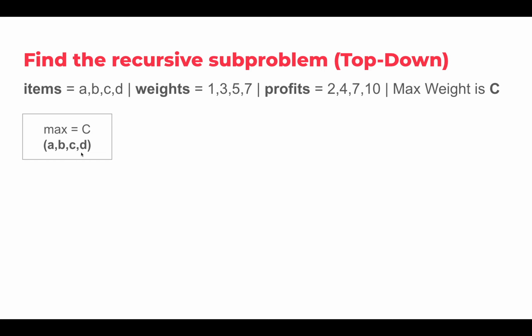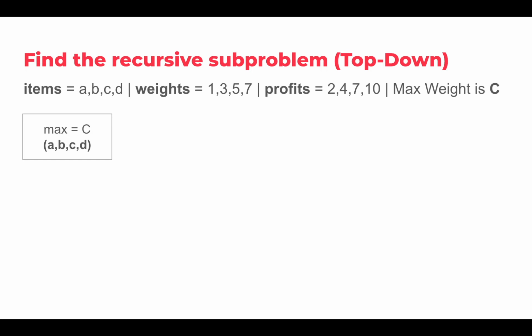So I start with 4 items. I ask myself whether I'm including D or not. And then in the next sub-problem, I'll only have items A, B, C. So I'll also be asking myself, am I including the last item C or not? And then I'll only be left with A, B, and I'm going to do that until I have no items to choose from. So in a top-down approach, I start with the last item, and I only have one decision to make. It's a 0-1 knapsack. So it means, is the item in the knapsack, so that's a 1, or is it not in the knapsack, so that's a 0.